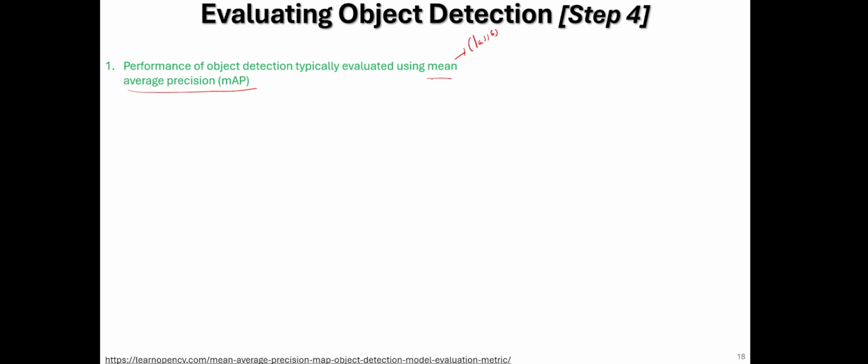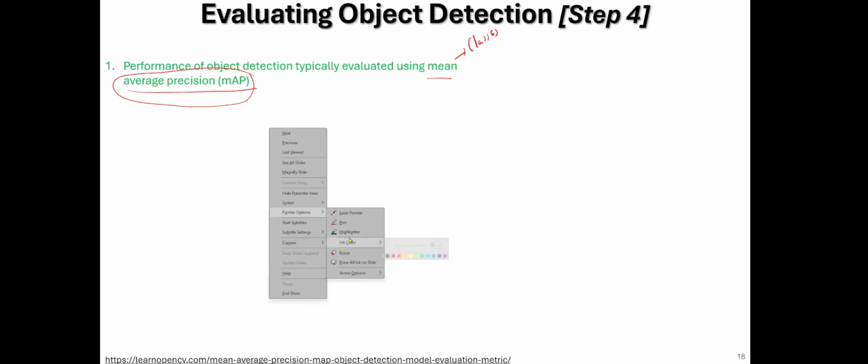So for all the classes you are doing the mean, and for each of the classes you are doing an average precision. So that is very important. So mean across classes, and what is that mean applied on? That is on the average precision, and this average precision is done per class. So you have a class and you are calculating the precision values, and then you are averaging that precision for a particular class, and then you consider all the classes, so you have multiple average precisions, you do a mean across them. So that's why it's called mean average precision. So slightly complex terminology, but it makes sense.